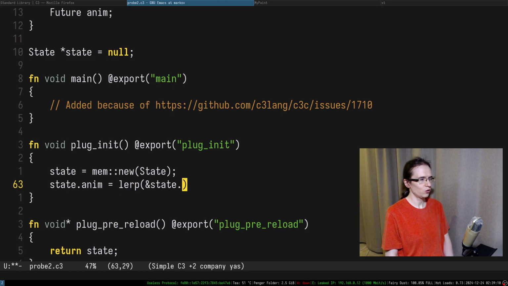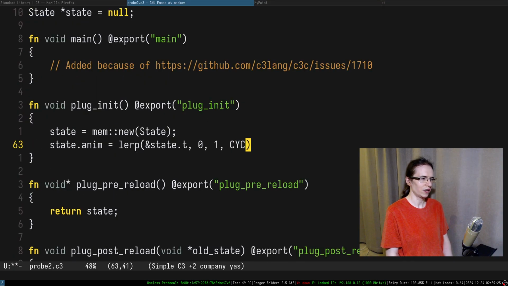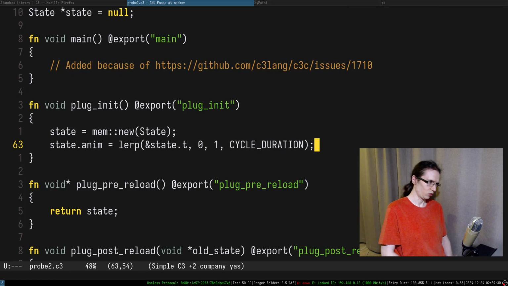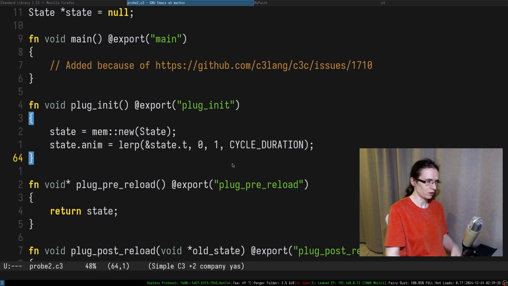We take a pointer to the state of t, so it's a pointer to the state of t, and we're modifying it from 0 to 1 during the cycle duration. So that's what we're creating here. We're lerping this specific value from 0 to 1 during the cycle duration. So that's what we're doing essentially.